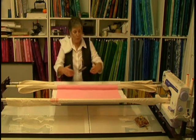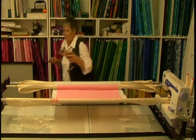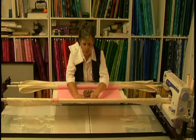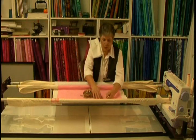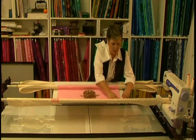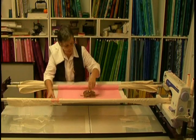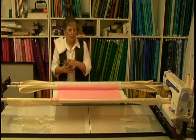Now we've laid our quilt top over the top. We'll need to have a closer view of this now. We'll place some pins in through the quilt top, through the wadding and the backing, then bring the pin straight up again. We're not going to closely pin this because we're going to take these pins out once we start quilting. Right along until we're ready to start.